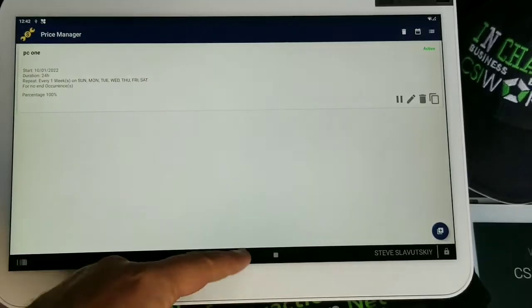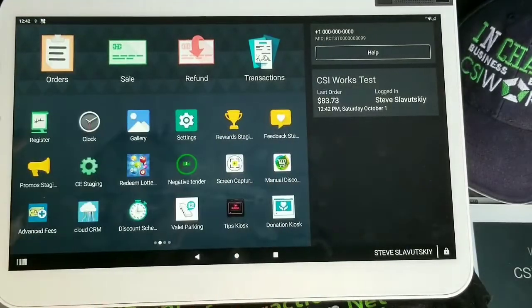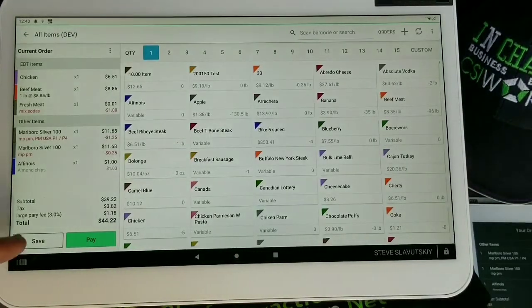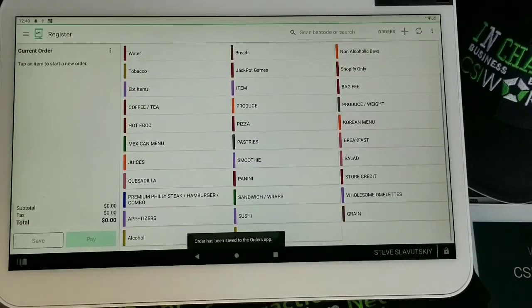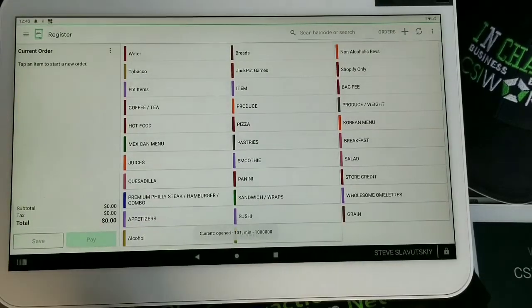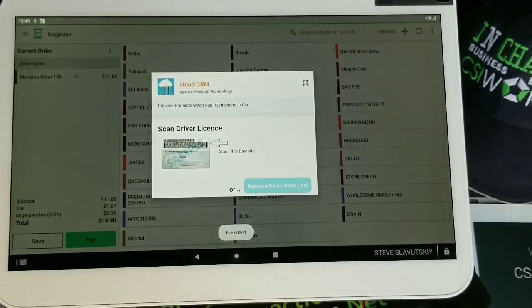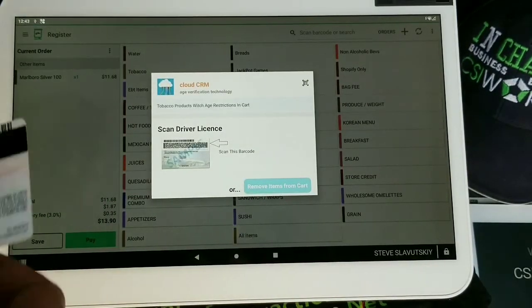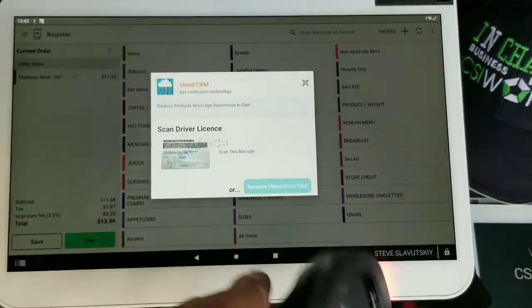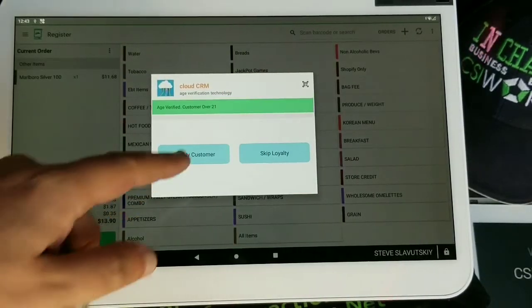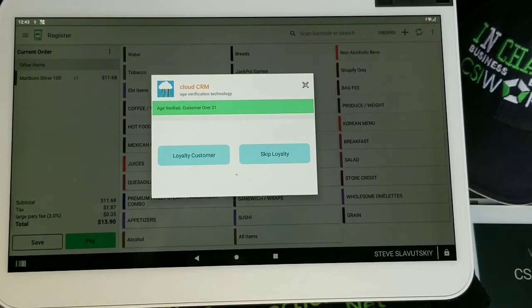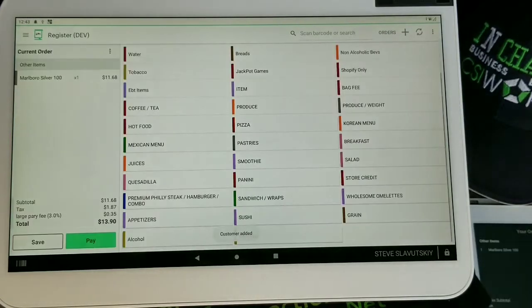And it's active. And so we go to the register, and we're just going to go ahead and save this one. And again, let me start with Marlboro, traditionally. Let's add our fee, and let's scan our driver's license, and let's add our loyalty customer. Yep.